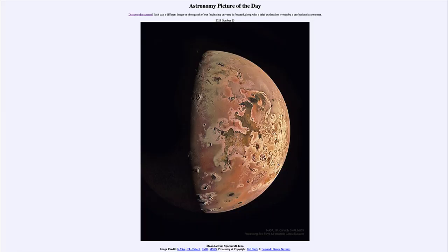Greetings and welcome to the introduction to astronomy. One of the things that I like to do in each of my introductory astronomy classes is to begin the class with the Astronomy Picture of the Day from the NASA website, that is apod.nasa.gov/apod. And today's picture is for October 23rd of 2023.